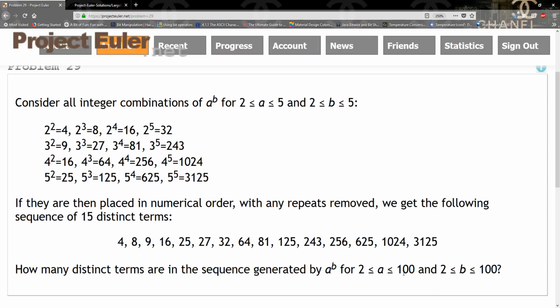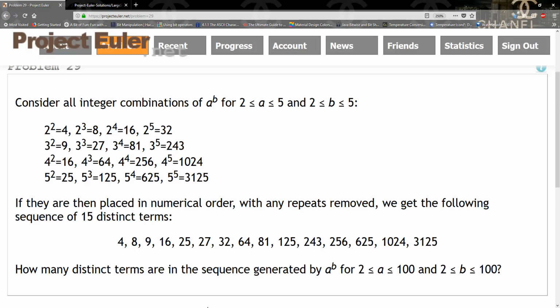So just looking at this, you can tell that the maximum a exponent b is going to be 100 to the exponent 100, which is a huge number, so we can use big integer to store that. Also, since we're looking at distinct numbers, we have sets, and we know that sets do not allow duplicates, so we can use that to store it. And then we can just return the size of the set, and that will give us the distinct values.